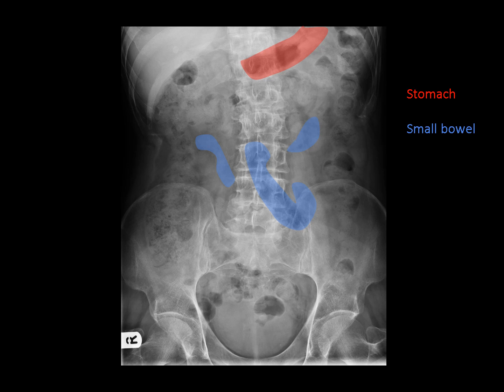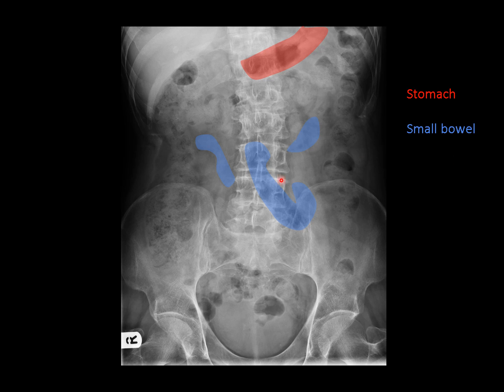And then moving on to the center of the abdomen, more distally, in this case, it's pretty difficult to see, but we can see several loops of small bowel, particularly this one gas-containing loop here. There are a few other subtle loops in the middle of the abdomen. In this case, we mostly know they're small bowel because we can see the large bowel really well, and they're not continuous with the large bowel, as well as their location in the central abdomen. But sometimes it can be difficult to see if there's not a lot of gas within the bowel loops. You might not be seeing very much small bowel at all.